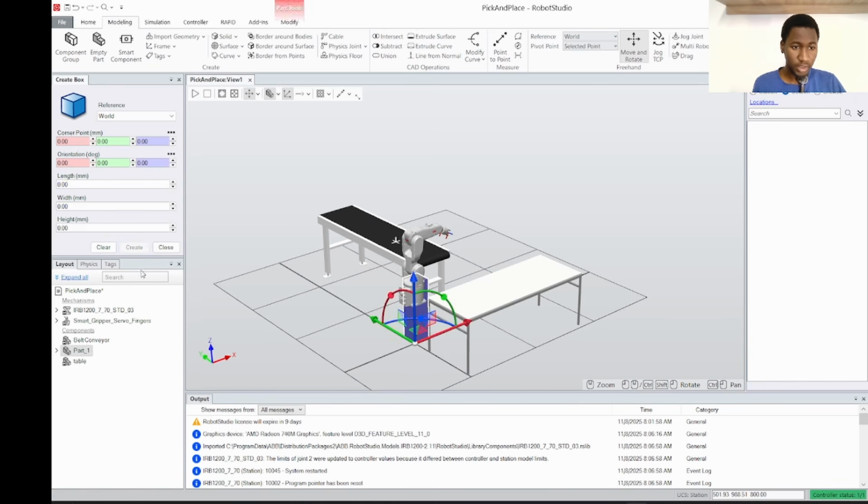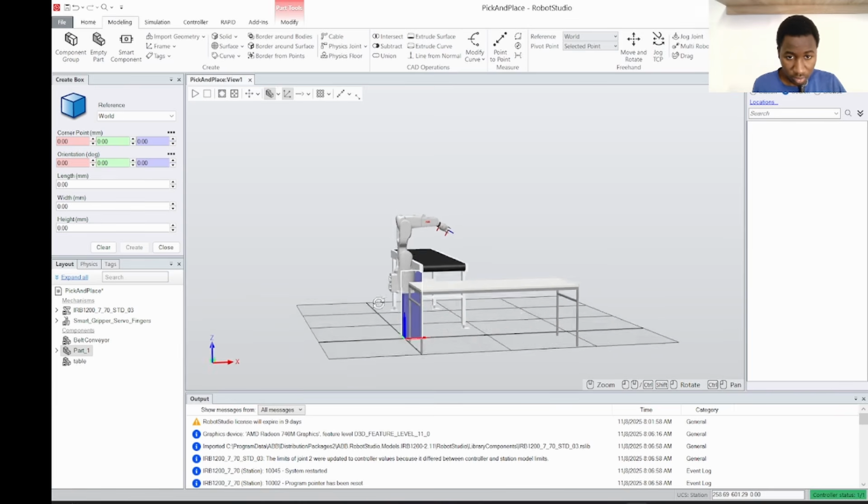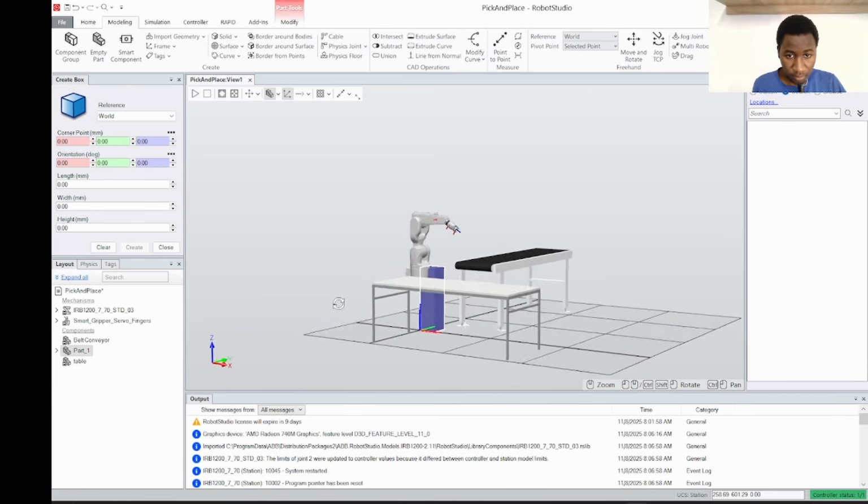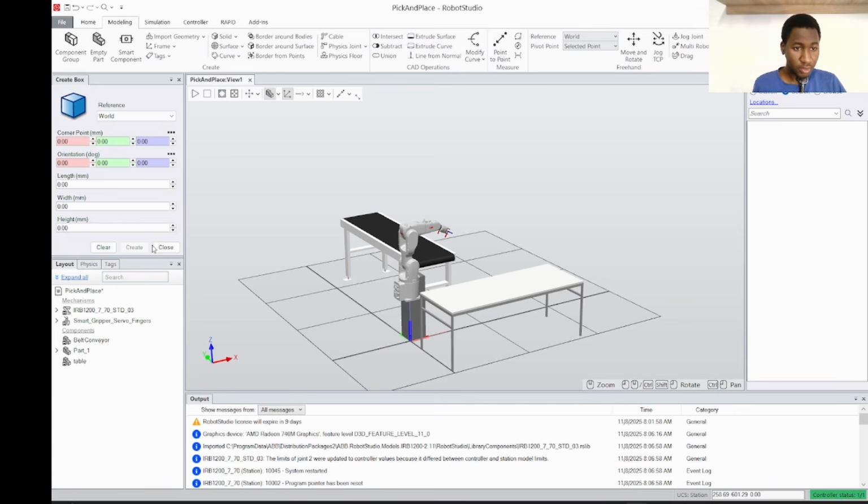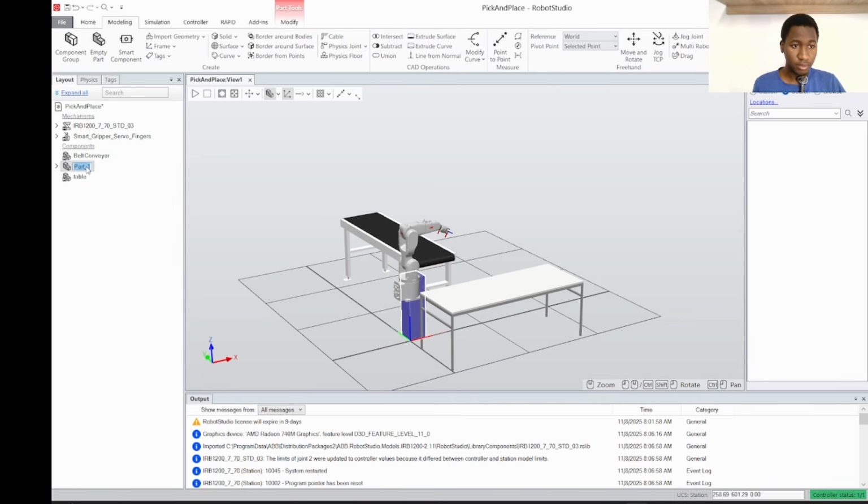We tap create, and then if you want, you can change the name of it, robot support.